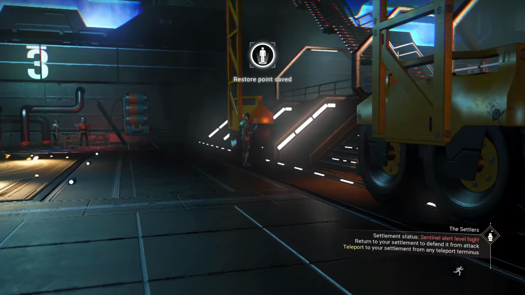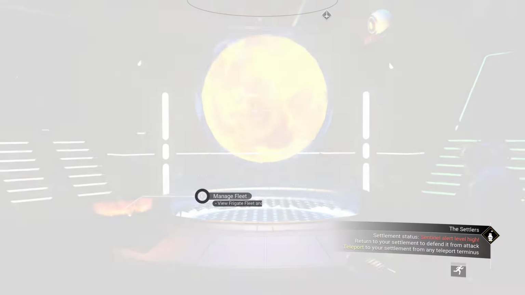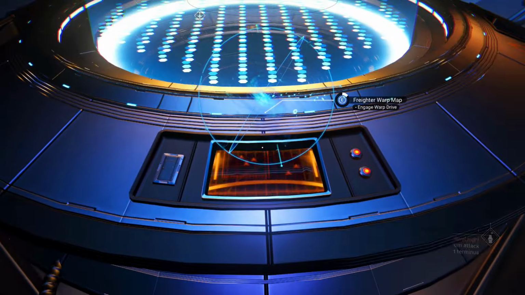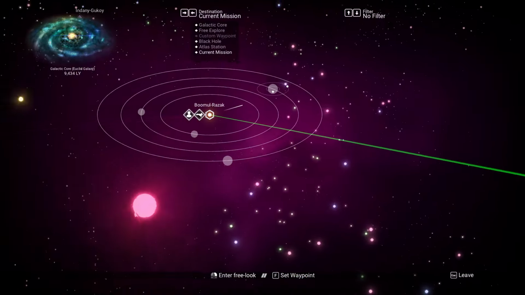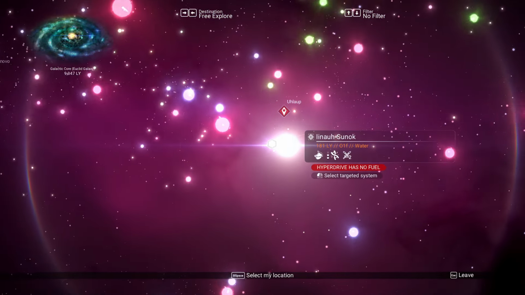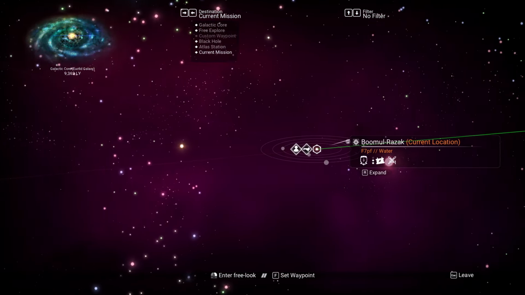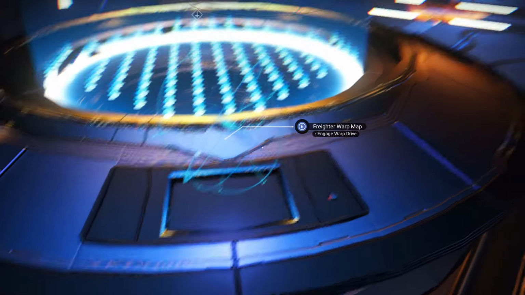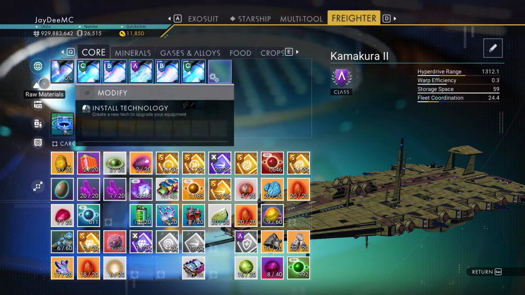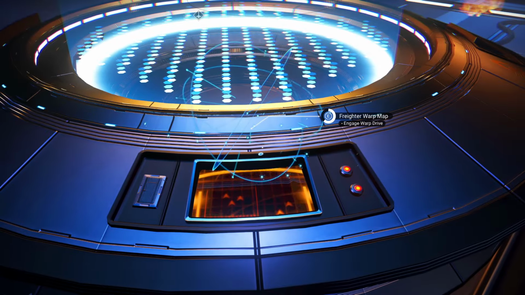Getting closer to the center of the galaxy. Less than 10,000 light years. All right everyone, we're moving on. Let's see, the center is that direction. Hold on, we do have an atlas. Atlas interface? We don't have any fuel. Okay. Technology recharge. Now we can go.